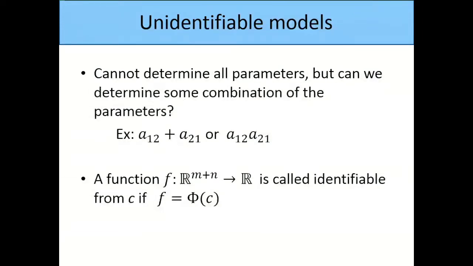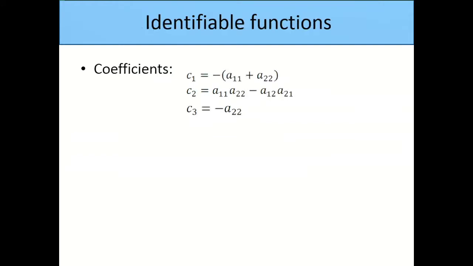Why not just relate the coefficients of the input-output equation and call them the new parameters? So the coefficients are identifiable. Yes. The question is, can we find simpler functions? Our goal is to reparametrize over those, and the problem is that oftentimes those coefficients are very long, big polynomials. So we want to find the simplest possible polynomial functions that are identifiable. That's the reason: the goal is to reparametrize.